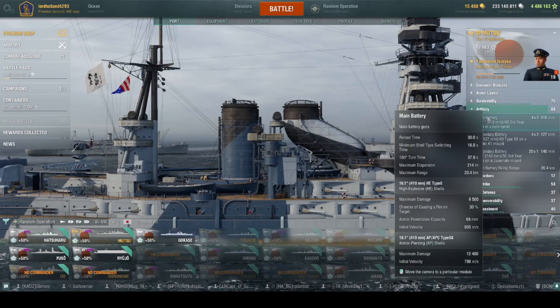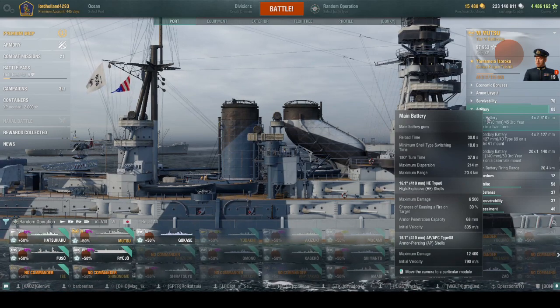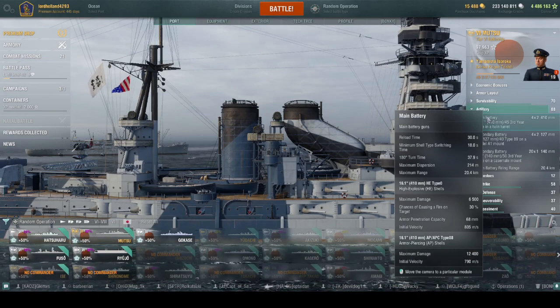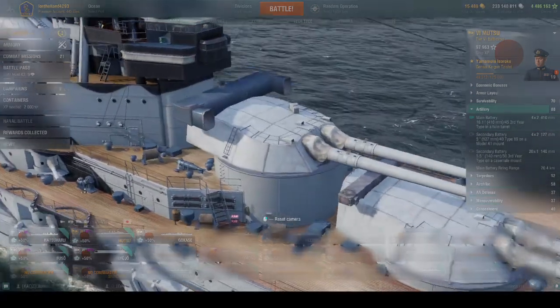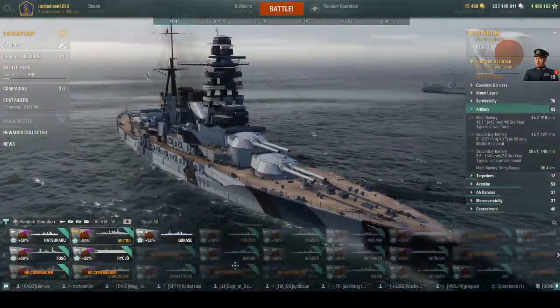Max AP damage, and that's your bread and butter right there, is 12,000. You want to use AP in this ship. If you're using HE, you're in a very desperate situation. But always AP, usually. Because these are 410s. These overmatch everything you'll face in Tier 6. So, Nagato guns, basically.